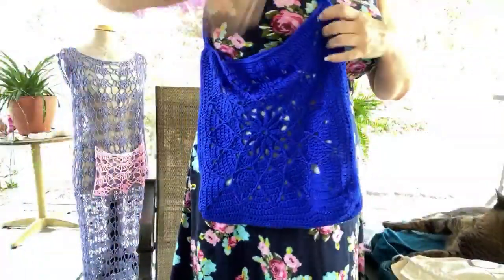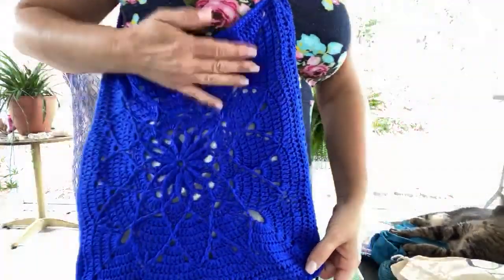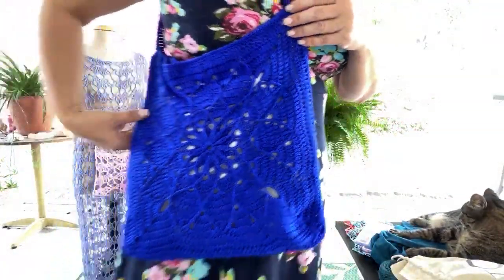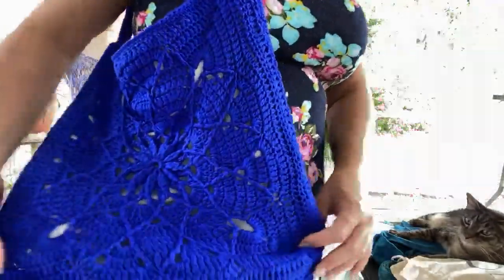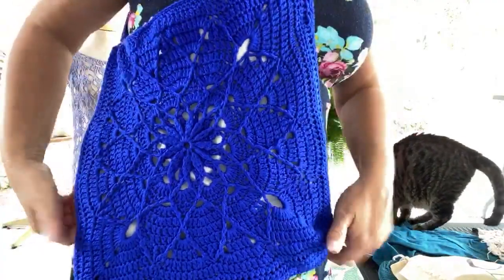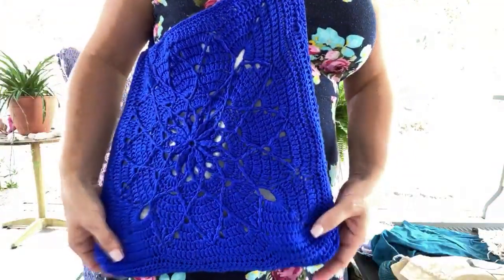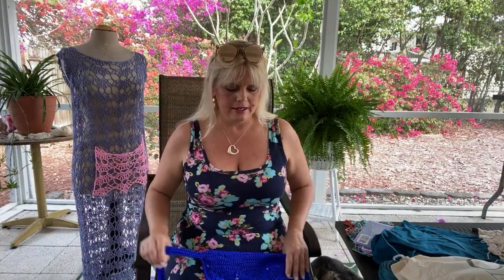So I just wanted to let you know that the mandala motif crochet tote bag is going to be available today. The pattern will be available today, and the tutorial video is going to come out today. And I will premiere the tutorial video so we can watch it together live. It's going to be a little over 30 minutes, but I go over the repeat for each round of this motif. And if you've never done post stitches or a combination of stitches like this, I think you might really enjoy watching the video before you even start crocheting the pattern, just to get an idea for how to move the stitches in different ways. So watch it along with me to get an idea for the stitches, then go back to the pattern and read the repeats and follow along.